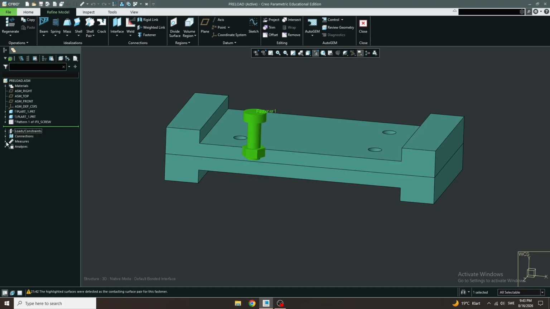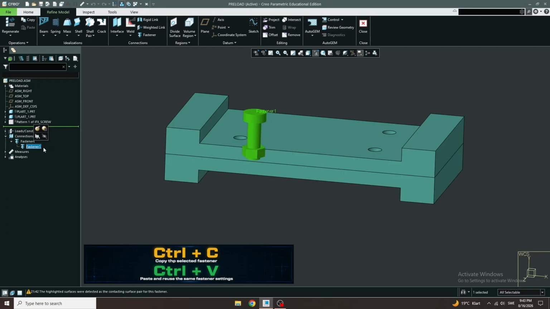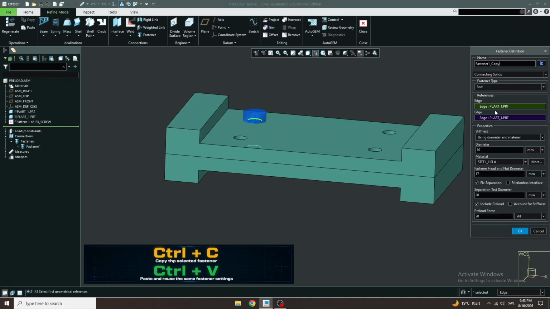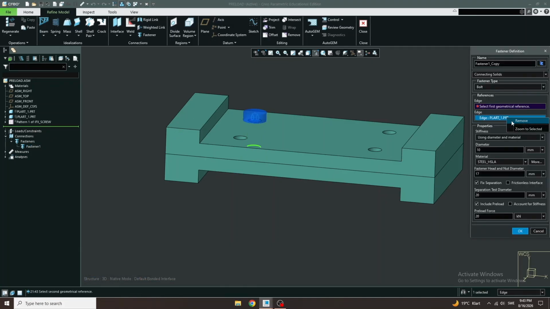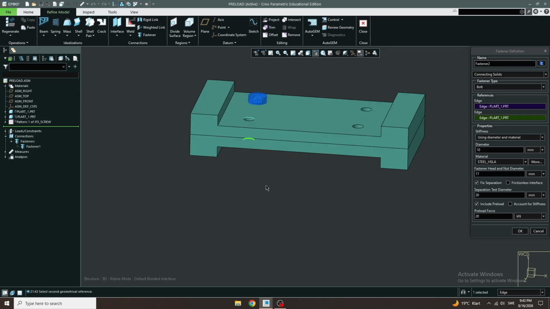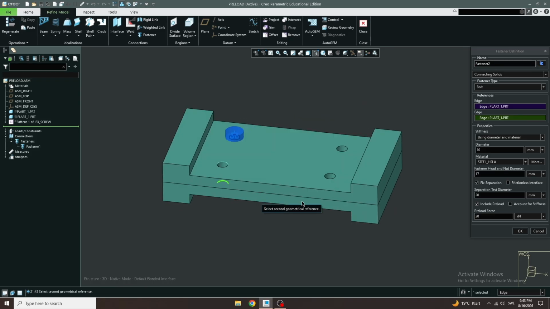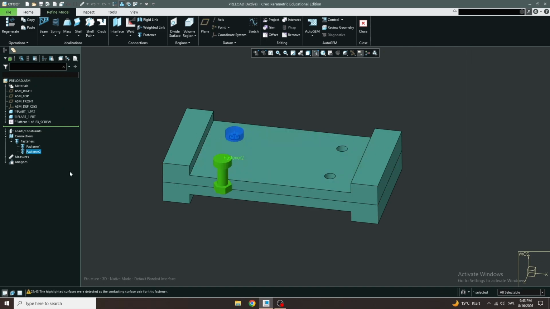you have the bolt connection here. You press Control C, you can copy and paste, and just remove this and rename it. There is no way to pattern this in Creo, at least I don't know how to do that. Comment if you know how to pattern the fasteners. Everything is the same, just change the name and the location.